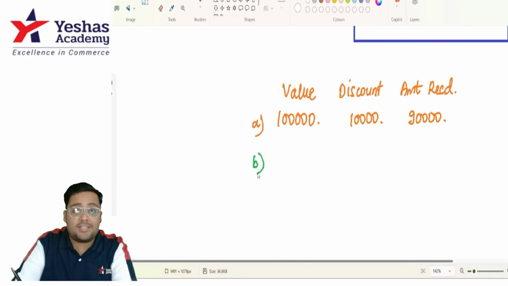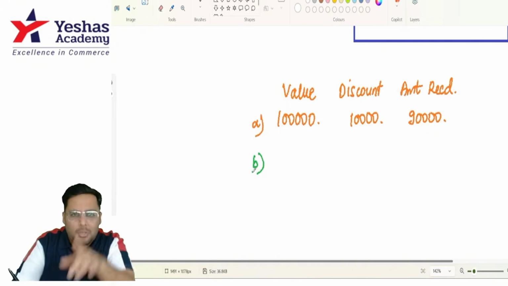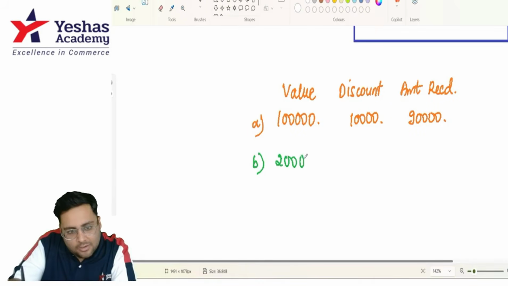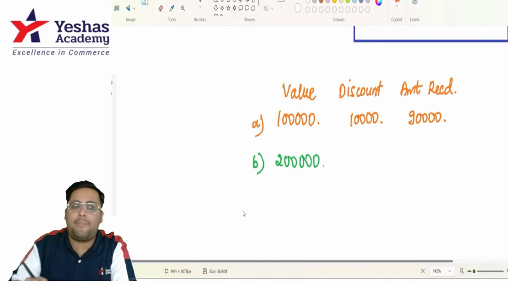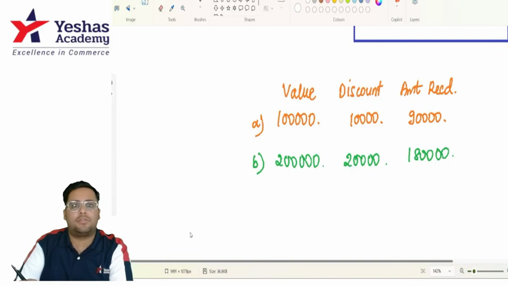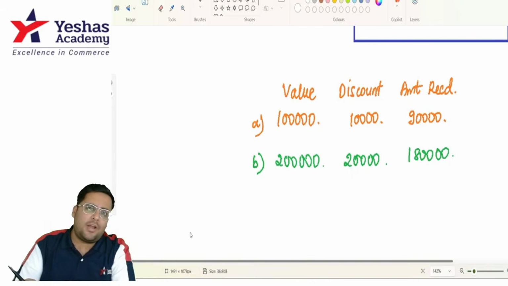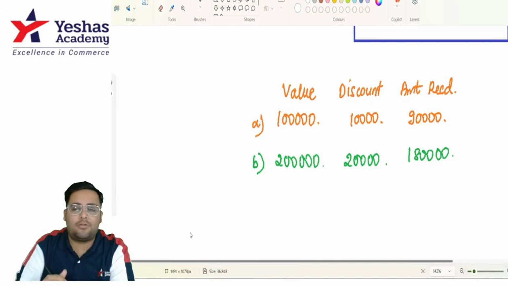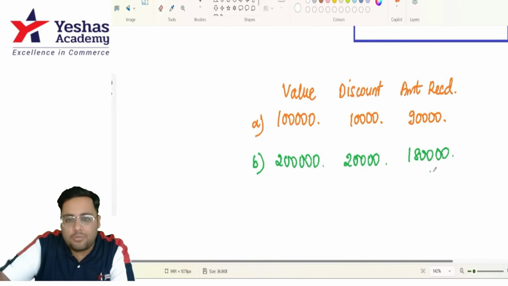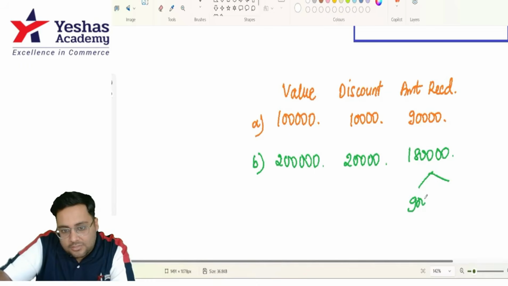So what student is saying, sir, I'm ready to sign the bill. I'm ready to sign that paper. But do one thing, in that paper, instead of writing 1 lakh, you write 2 lakh rupees. What will happen in this case? The discount will be 20,000. How much money will I receive from the banker? I'll receive 1,80,000 from the banker. On the maturity date, why is student asking to write 2 lakh instead of 1 lakh? He's saying, sir, whatever 1,80,000 you get, you take 90,000. I will also take 90,000.